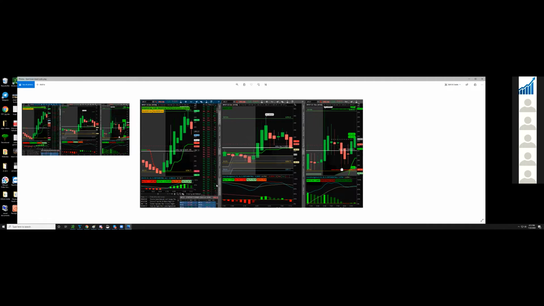I had my weekly crossed up and 4 hour crossed up, and my daily was... I use these rather than watching the moving averages because I can get an idea where they're at. So when I see the daily at 1.0 or 1.1 and it's sitting there and I have the 4 hour and the weekly pushing up on it, I know that's actually in my favor and this isn't working too hard against me. So I'm still looking at this day to go up.